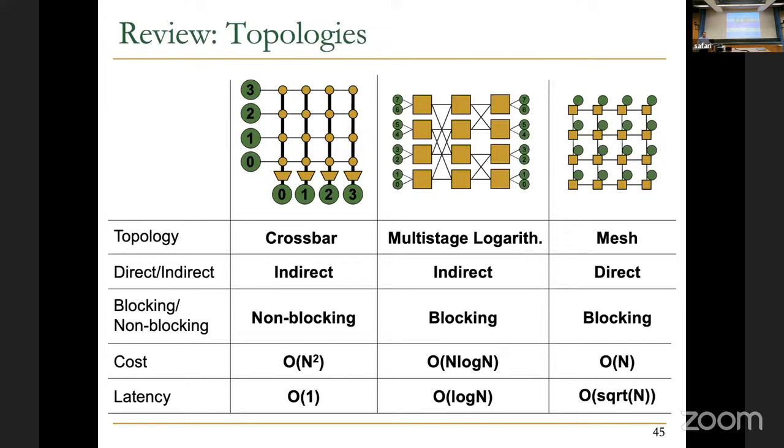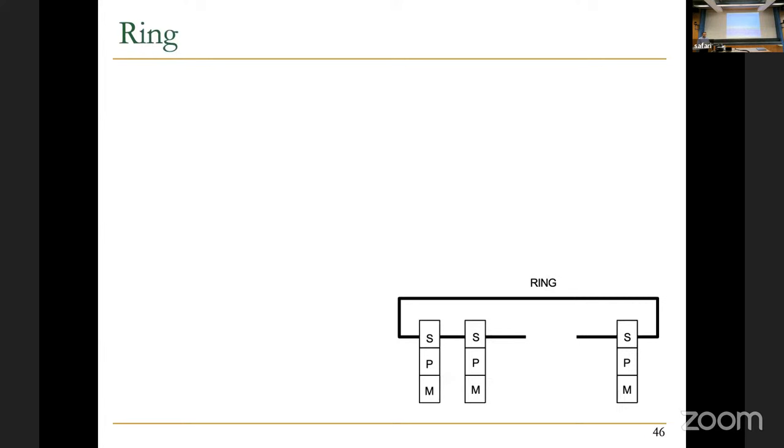Now we want to look at more direct topologies like mesh. This one is ring topology, which again is very famous and has been used a lot. Basically, processor nodes are connected to each other using a ring. This is different from a bus because this link, going from this node to this node, is not shared across different nodes in the network. That's the main difference between ring, or let's say array, and bus.